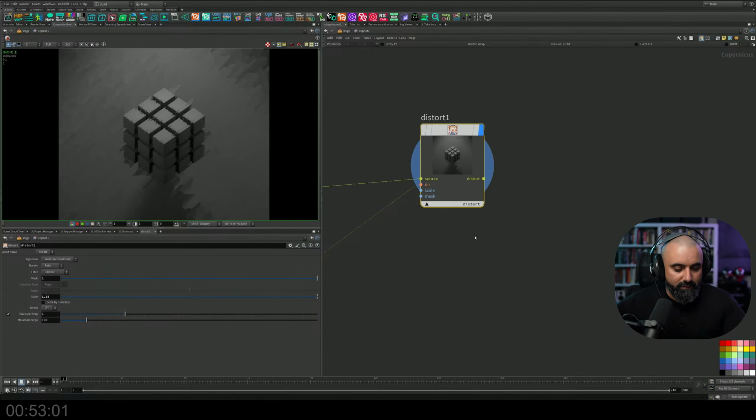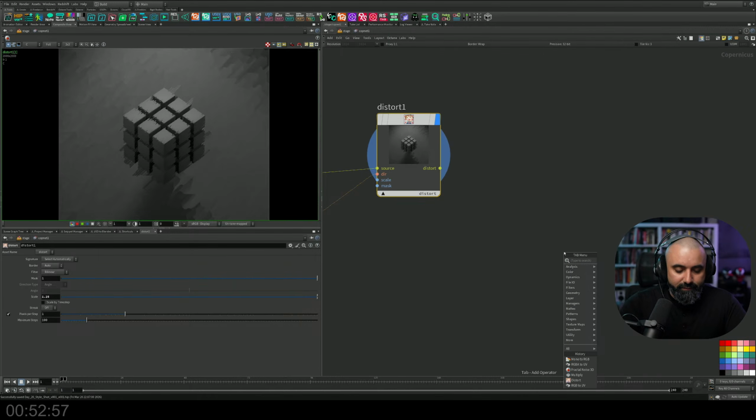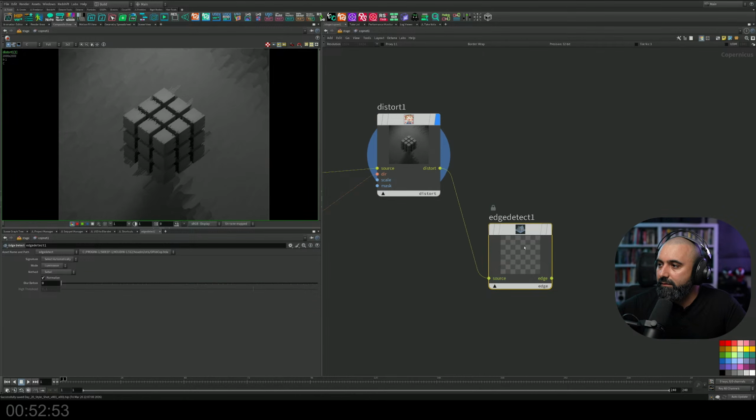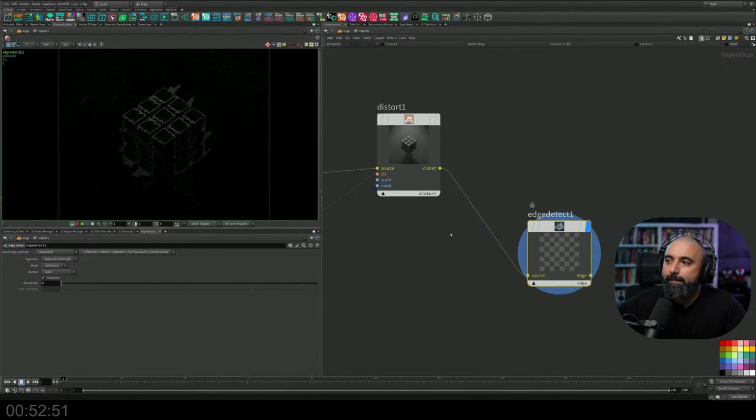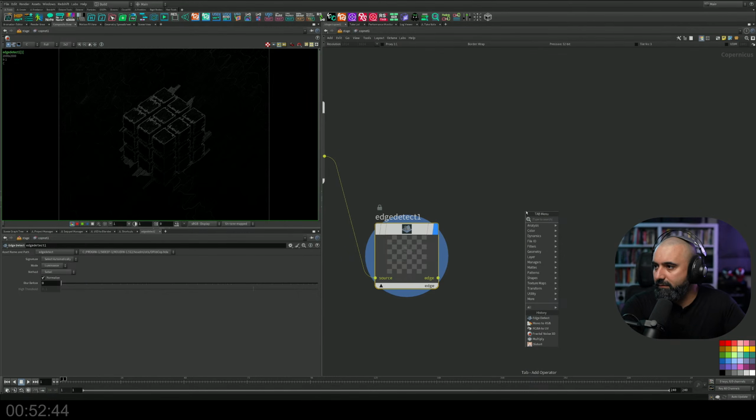All right, let's try something else. Let's do the edge detect. This is cool because it gives us like an outline kind of effect.